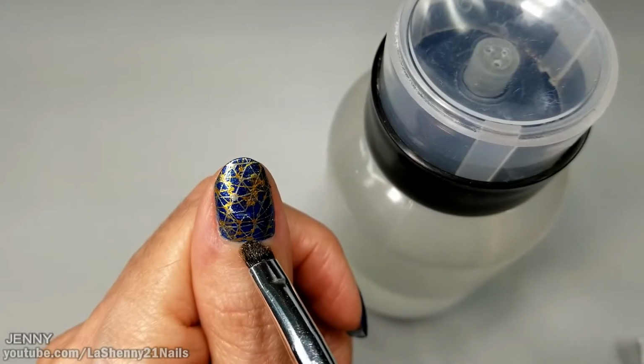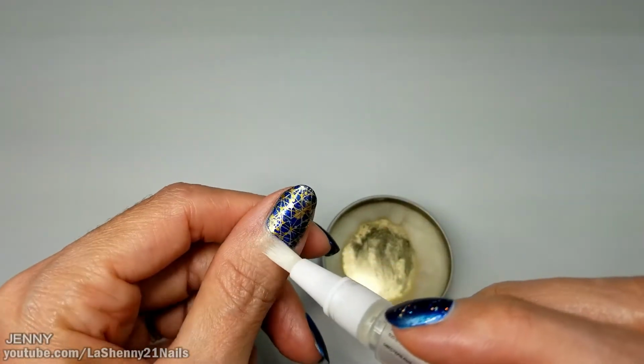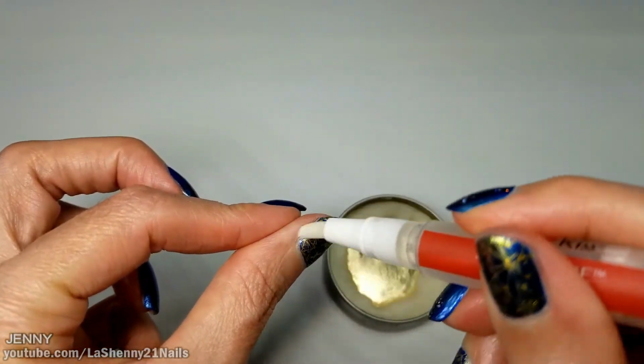To give my manicure a finished look, I always use a cleanup brush dipped in acetone to clean up around the cuticles. Since the acetone dries up the skin so much, I like to apply cuticle oil as soon as I'm done.